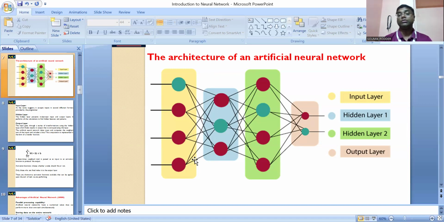The output layer nodes will definitely be fewer than the input nodes, because from the large inputs we have to decide our desired output. Basically we are doing the binary output, that is high or low, yes or no, true or false, whatever may be. So this is called the classification. That's why the output nodes will be fewer than the input nodes.